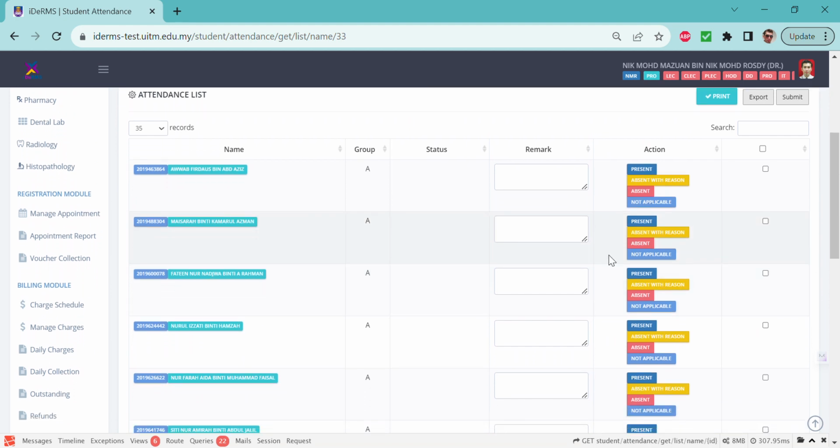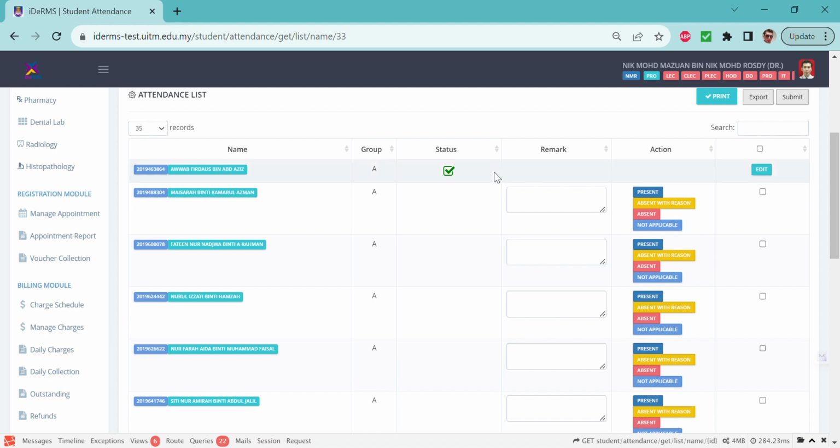The action button here, the one that you have to click, there are 4 options, which are present, absent with reasons, absent, and not applicable. If the student is present, just click the present button. The system will automatically change the status.